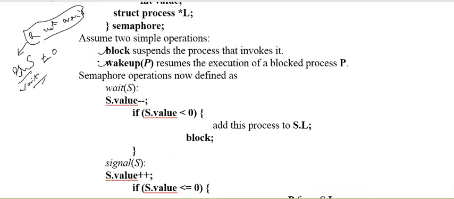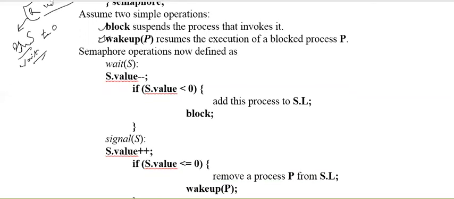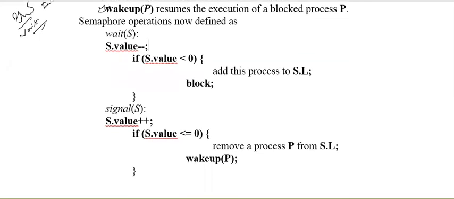And wake up says that whenever I get any new resource which was released, then I am going to wake up one process from that waiting zone or from that blocked zone, bring that process and give that resource to that particular process. So let's see the implementation of that thing.